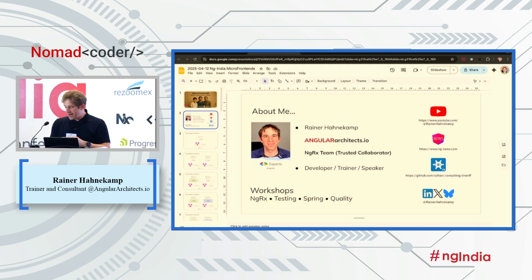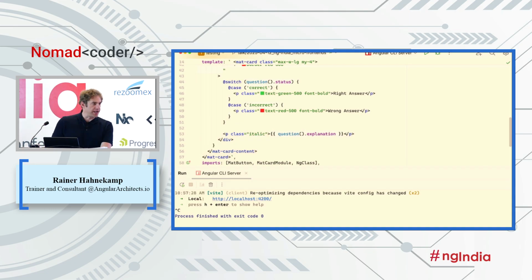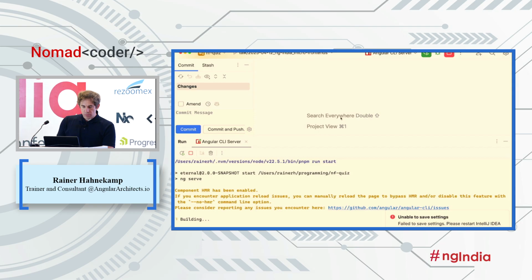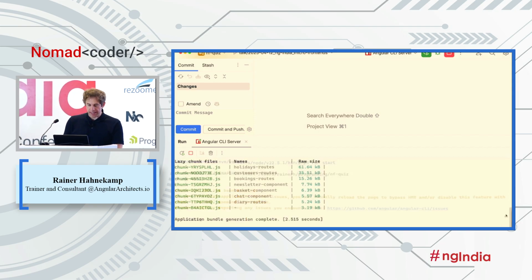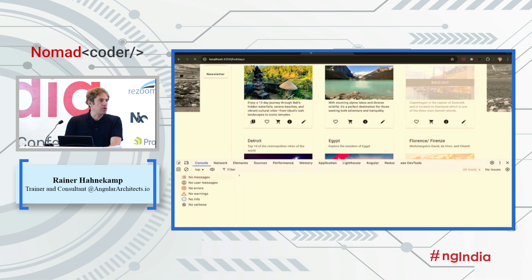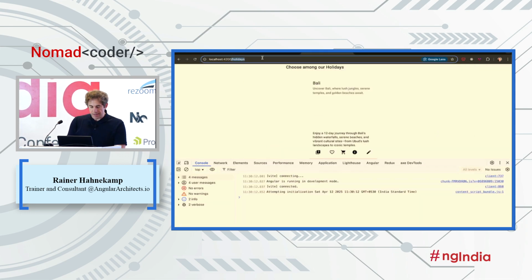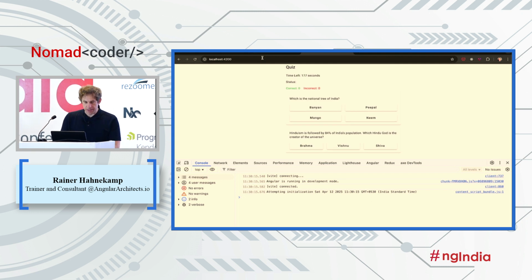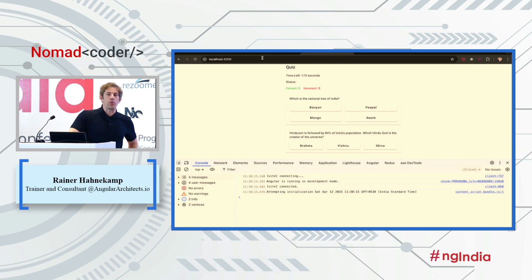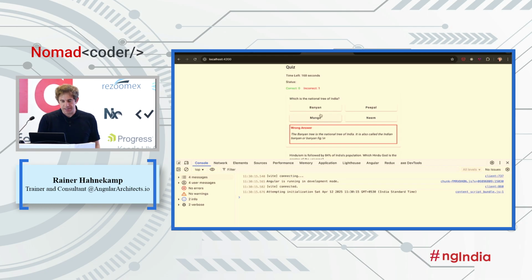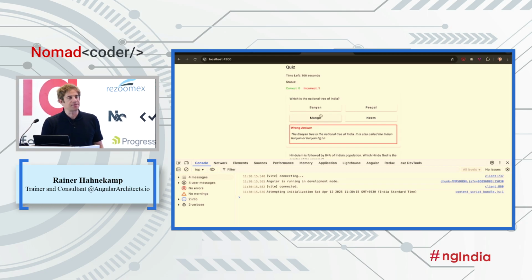So let's start with a little bit of a story. Let's say we have here an application. Let me quickly start it. By the way, it's the same application that I wrote last year, but now it's a little bit different. So if I load it here, not this one, but this one, then you see here that somebody has written a quiz application. So you can answer questions here, then you're getting status information, and something like this.